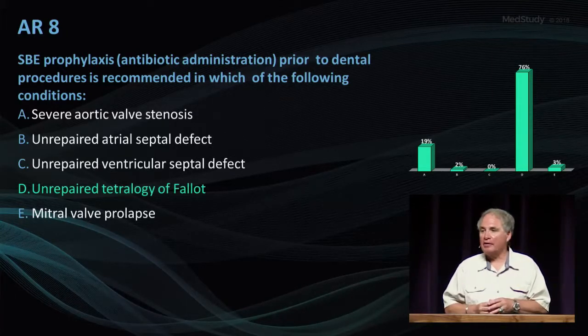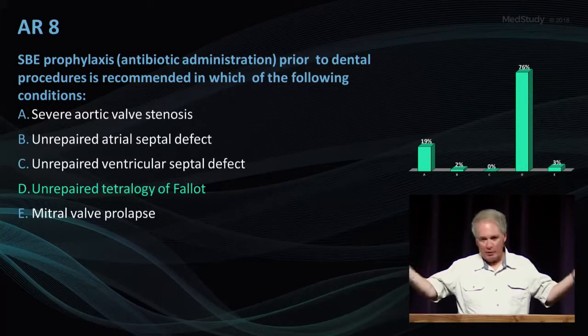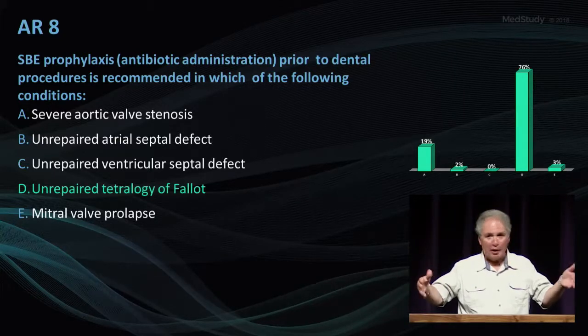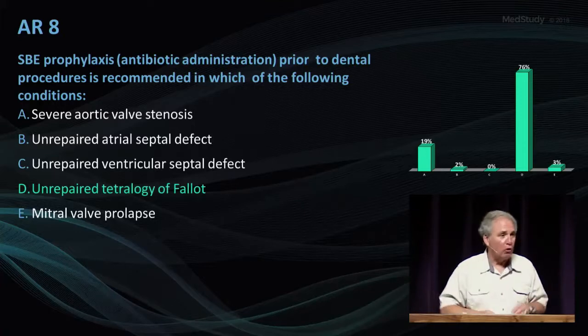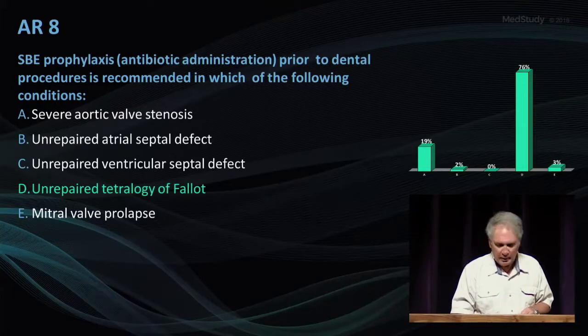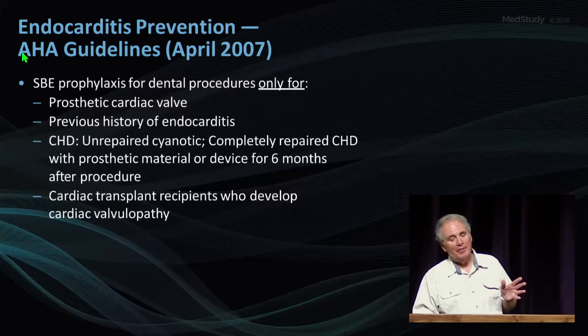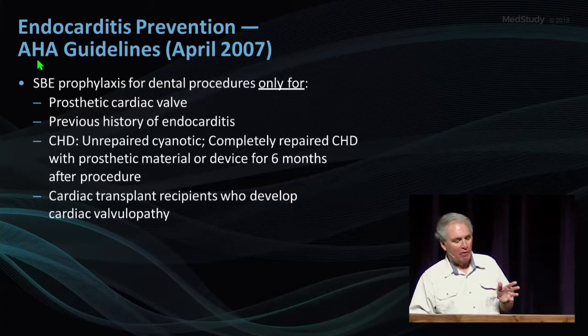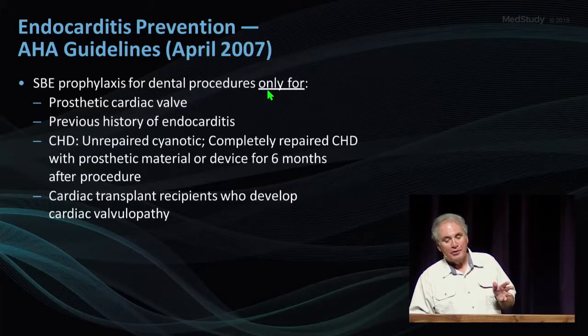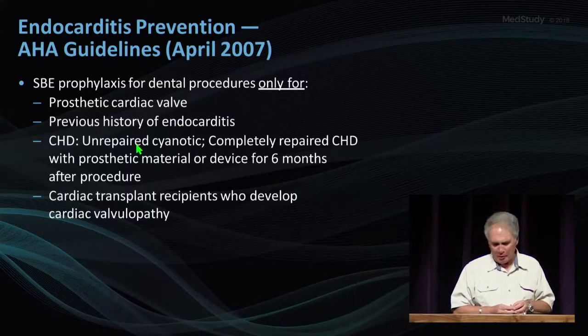All these other defects, when I was sitting, when you're sitting, would get endocarditis prophylaxis, antibiotics before going to the dentist, no longer recommended. Okay? So they're not so new anymore, but the guidelines by the American Heart Association about who gets endocarditis prevention, dental procedures or procedures on infected skin only for children with prosthetic heart valves, previous history of endocarditis, and unrepaired cyanotic heart disease is the bottom line.